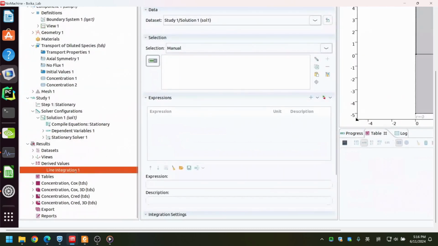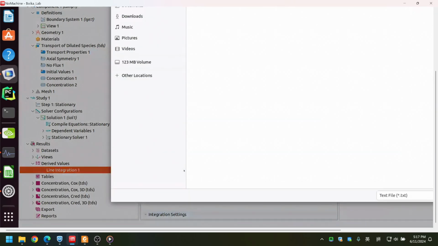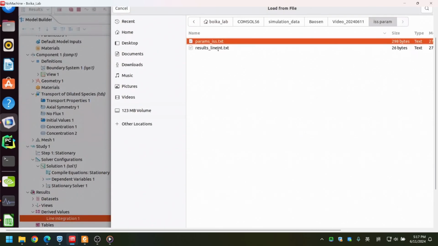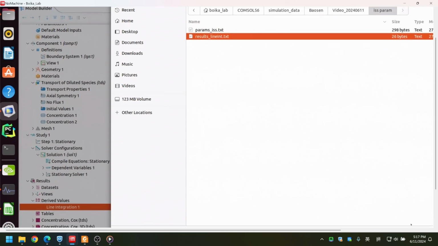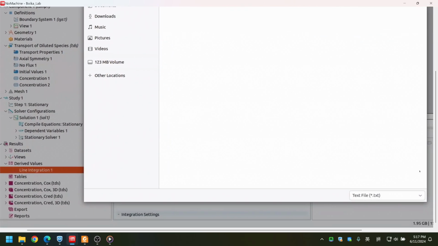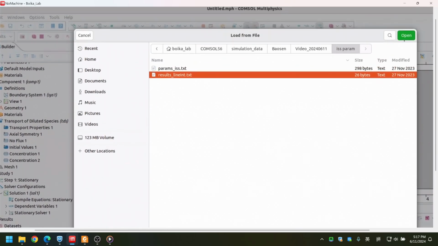So the line integration 1 will pop up below the derived values. And we select the electrode surface. Okay. And then we can load the values from the results line integration text files.